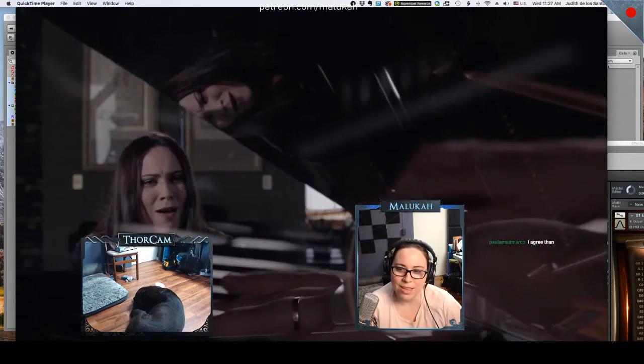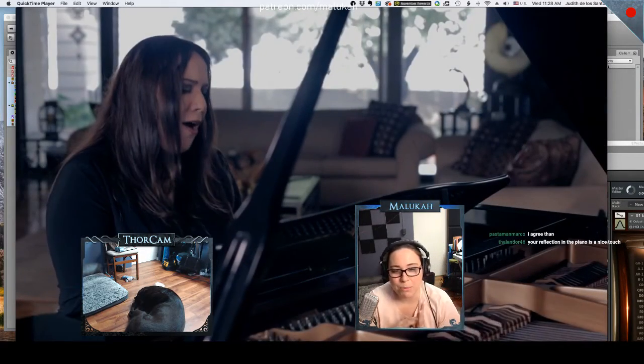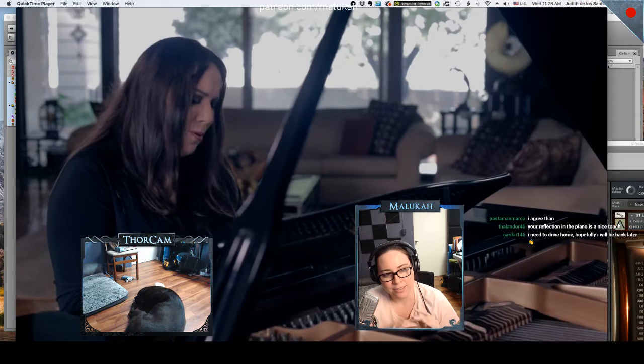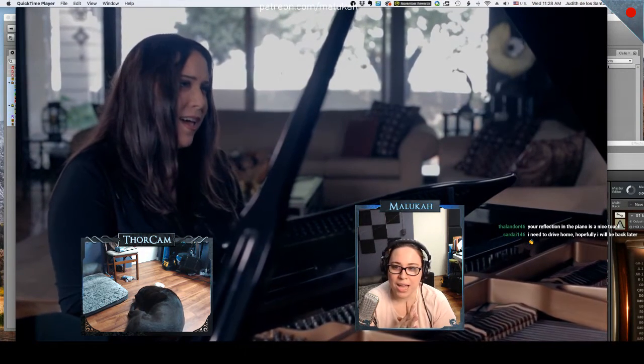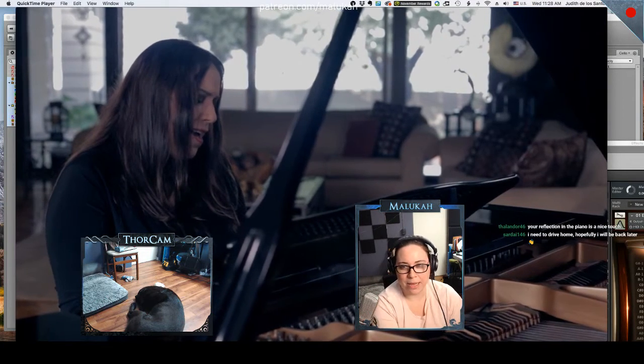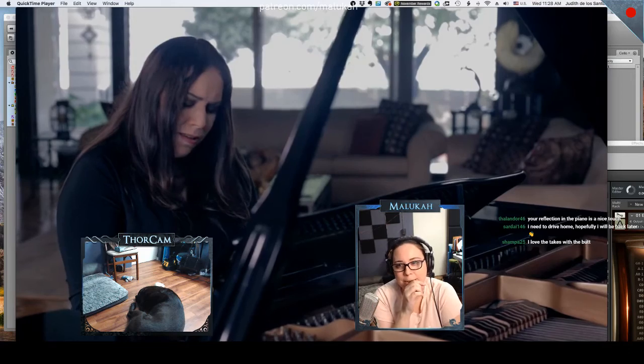The forehead butt is not so bad here. Marcos agrees. It's like you don't know where to look with the reflection. I am also thinking, Sardai, drive home safe. I'm also thinking that I like this take better. This is my favorite take from the ones that we did.